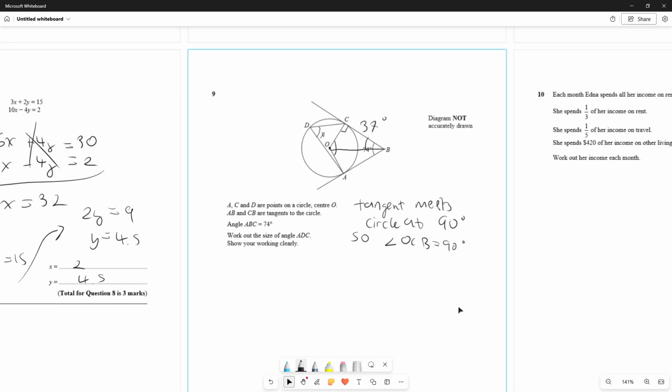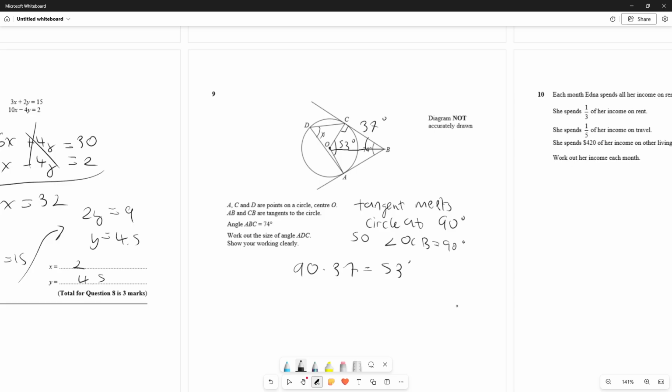Whenever you have questions about circle theorems, it's always important to write down the theorem, because while yes, you find the angle, you also have to write the theorem you found the angle with in order to get that second mark. Okay. But now we have that, and we have two angles of the triangle, and in order to figure out that angle, let's just do 180 minus 90 minus 37, which will be 53 degrees. Okay. 53 degrees.